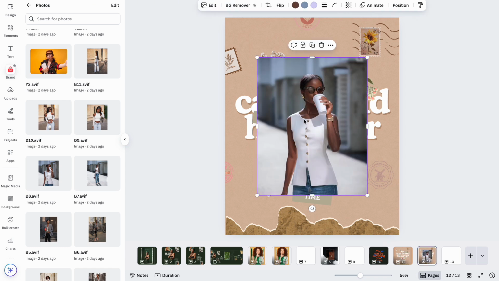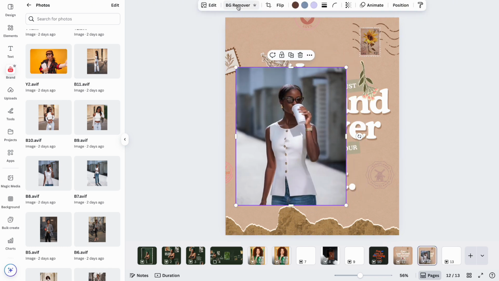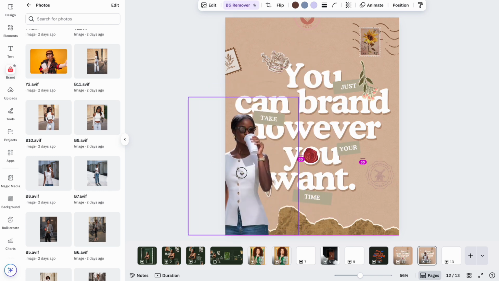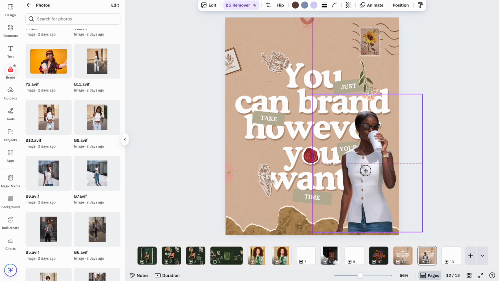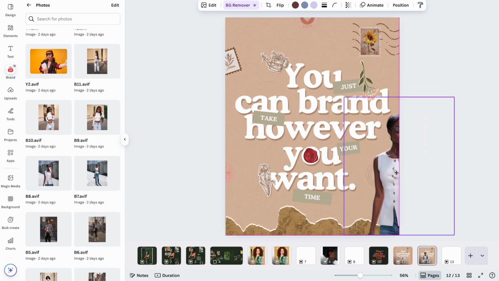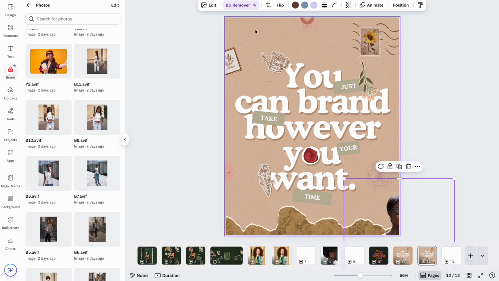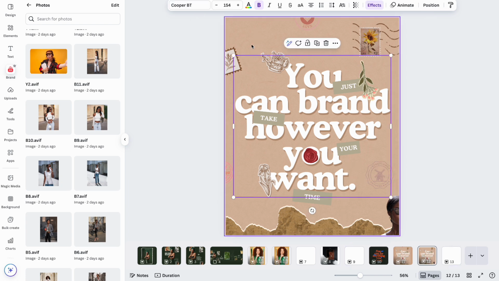All right, so we're gonna take the background off of this. I'm gonna put her down in the corner so I could grab some of this stuff.